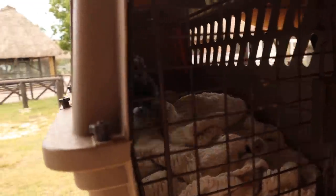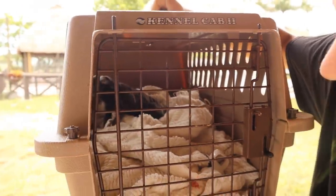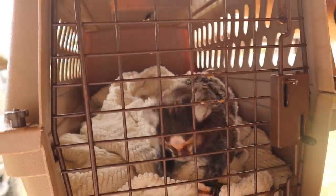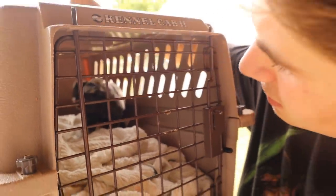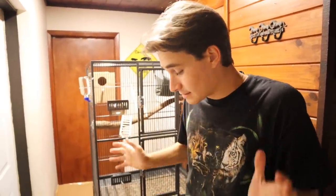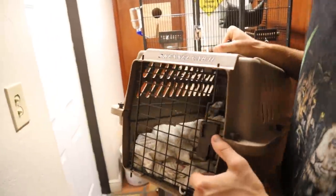Here is our new little marmoset. As I suspected, I believe he has some sort of a skin infection. He's really scared right now — he doesn't know what's going on. You do have to have a permit to own this species, and all the animals here at my property I'm permitted to own, including this little guy. We're going to slide the enclosure into my little efficiency, because if we try to open this outside we could have a runaway monkey. We've locked ourselves in the room and it's time to get our new resident inside.